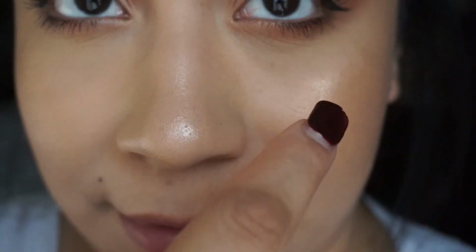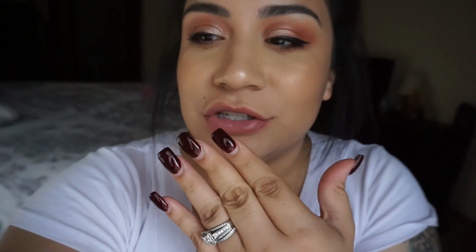good it looks? And the shine that you see right here and right here is actually my highlight. It's not oiliness or anything. But this foundation looks super good. I feel like my face just looks airbrushed right now. It's been about 3 to 4 hours since it's been on and it just looks amazing. So far I'm really liking this foundation. I will let you guys know my final thoughts towards the end of the day today.